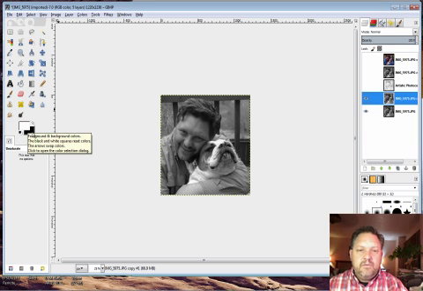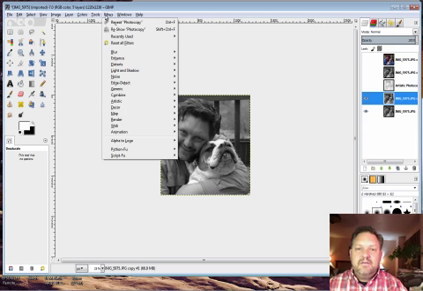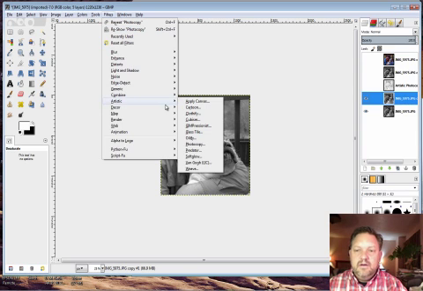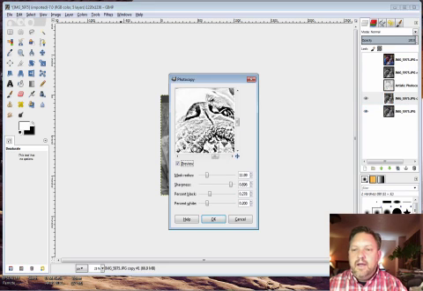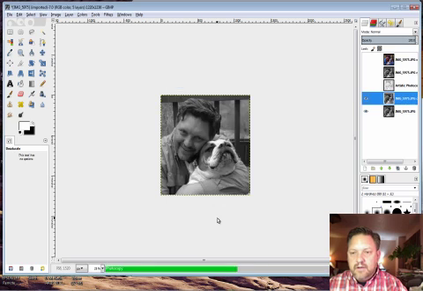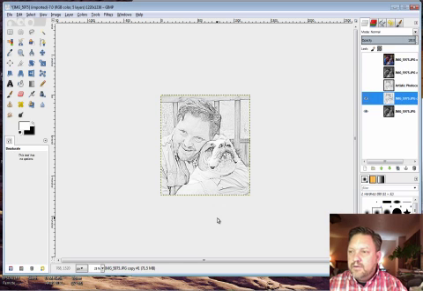So now that white is in the foreground, black is in the background, and I'm going to use the same exact filter, artistic and photocopy, and I'm going to see if this does what I think it's going to do, and it should flip it. No, I guess in Photoshop it actually does the reverse, so it didn't do the reverse in GIMP.